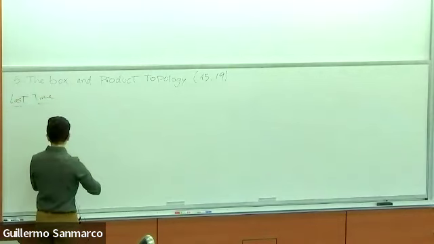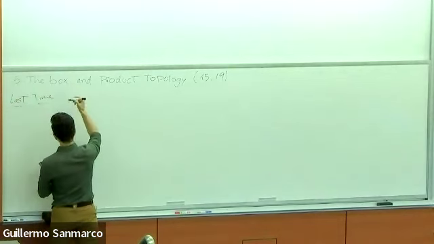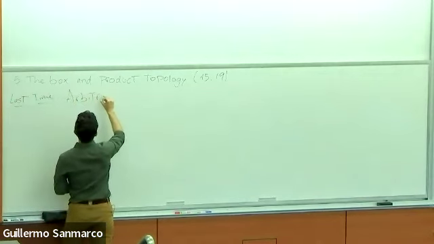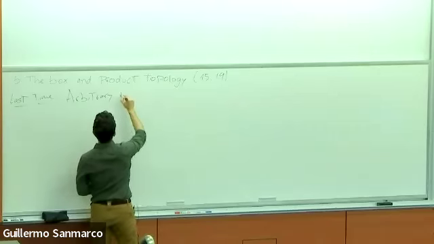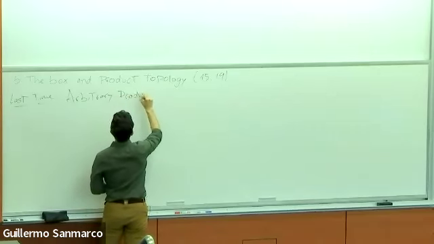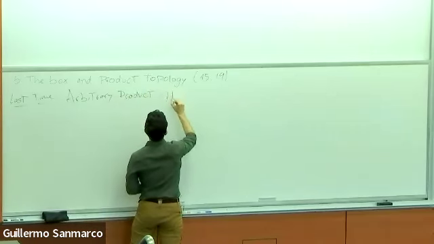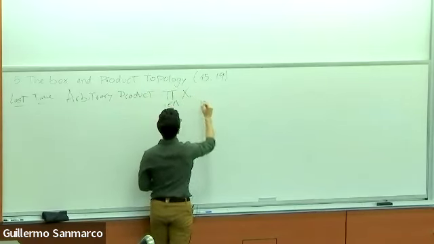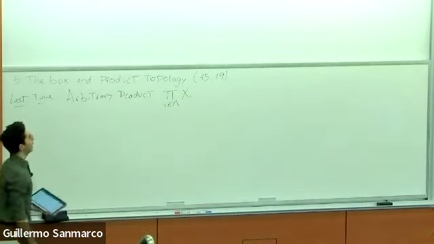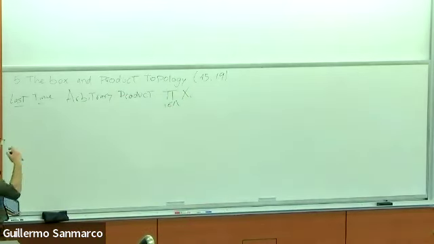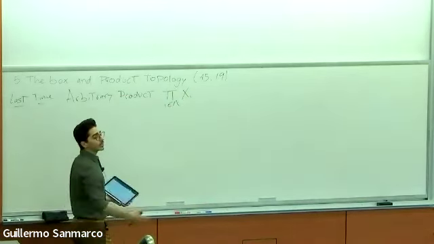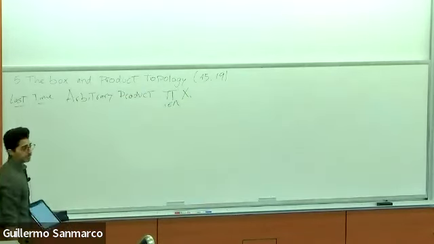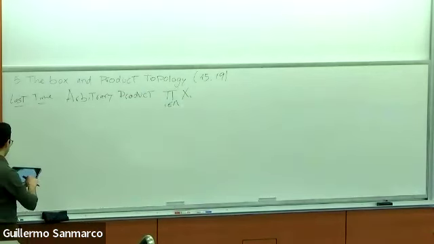is you start with a collection of sets. If you have a collection of sets, you can always define their arbitrary product. That's what we denoted by this big pi over an arbitrary index set of sets X_i. And the thing here is, instead of tuples, elements are functions. And a tuple is just a function, nothing too crazy.